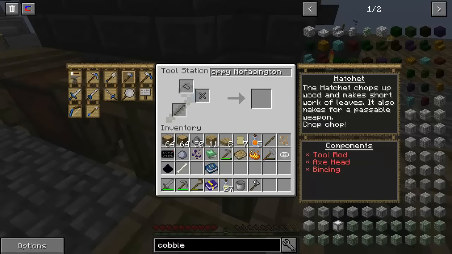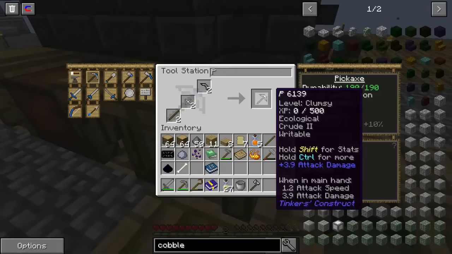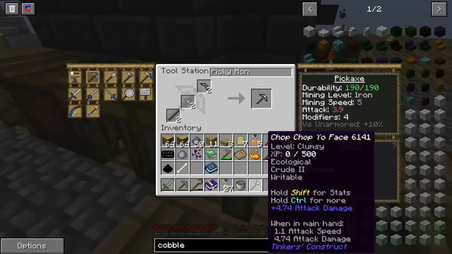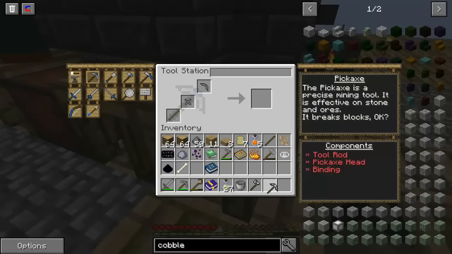I like it. Now let's do our axes. Like so. My pick. Picky. Mick. Nosington. I like it. I'm gonna call mine... Typing in this is weird. Mine, yo, foot. I said, yo, foot, please. Foot! There we go. Mine, yo, foot.